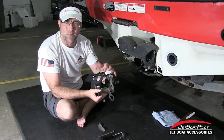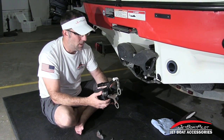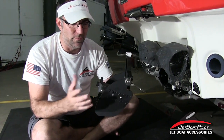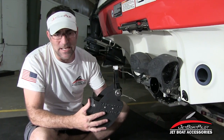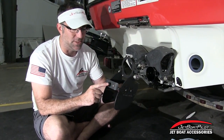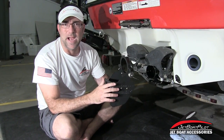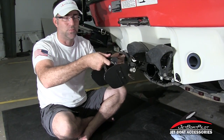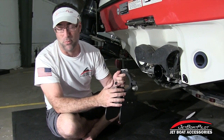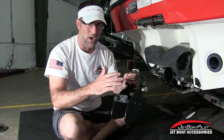On our website they're listed separately, but that's just for internal tracking to tell how each one is selling into each particular brand — basically the same part. When you open your box, you're going to see the Thrust Factory unit already pre-assembled. This is the new and improved version released May of 2018, featuring the upgraded cross member with a spray guard, a bumper on the rear designed to work with the new intelligent reverse and neutral boats. The bumper eliminates the issue where the fins would rotate upward and get caught underneath the reverse bucket. So now they're completely universal, fitting pretty much any BRP-powered jet boat from about 2005 up through 2018.